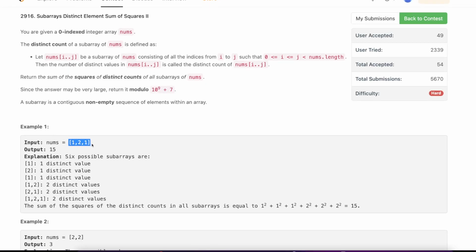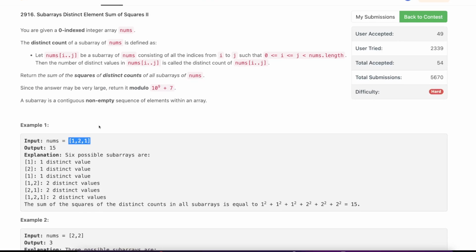Let's say this is the given array nums: 1, 2, 1. We have to take all its subarrays and find out the number of distinct elements in each of these subarrays. Whatever count we get, we square each of them, sum them and return that as the result.